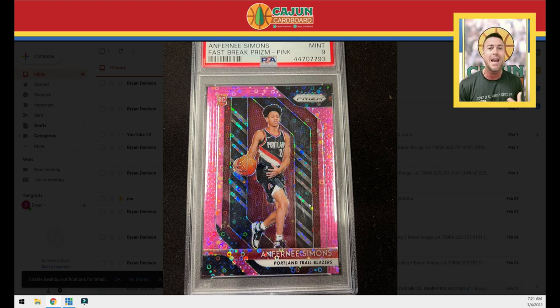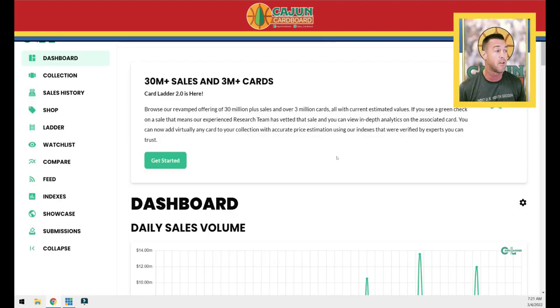Well, with this card, it's just difficult. What I really want to get at is I want to show you how I use CardLadder to come up with what I think is an accurate value for the card. I'm just going to log into CardLadder and walk you through my thought process. This is not the way. It may not even be the right way. I'm just telling you how I came up with a number for what I need to get from a buyer on this card. And you tell me if I'm wrong, you tell me if I'm missing something.